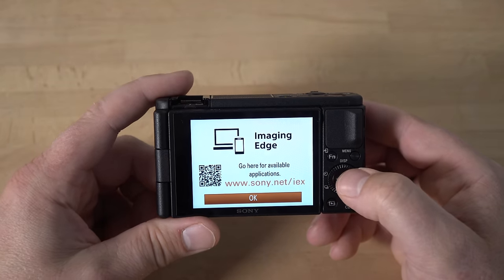Looking at the back of the camera, there are a lot of different buttons and displays. Right now it's in intelligent auto mode, so the camera is going to do everything for you and recognize the scene. It sees that I'm really close to something, so it put the camera in macro mode and is trying to focus on the table in front. Let me put it on this little tripod so the camera doesn't move. Here's the scene in the background I'm going to use to demonstrate how this works.